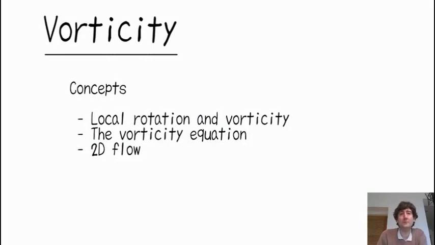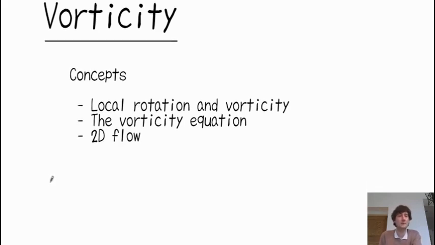Welcome. This time I want to look at vorticity and try to give some idea of what it physically means, how it's used, and some of the properties it has, particularly in two-dimensional flow. In a previous lecture we looked at irrotational flow and saw that if you have irrotational flow then you can derive useful quantities such as the flow potential, and things like the Bernoulli equation, which allow you to perform simple calculations for things like aerofoils.